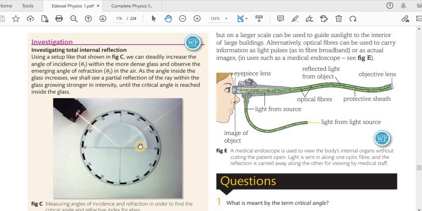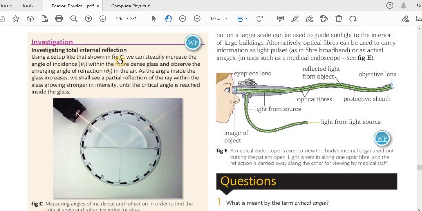You will have access to this complete explanation, the experiment, how this is done, where we draw the lines and all that. So you see, this is a laser, or it can even be a light sent through a slit, so you have a beam of light, and this should strike the center of that semicircular glass block. You can see the normal is drawn like this with a pencil, passing through the center of the glass block, this point here. And this is coming along the radius, so it gets reflected, and this is also going along the radius of that semicircular glass block.